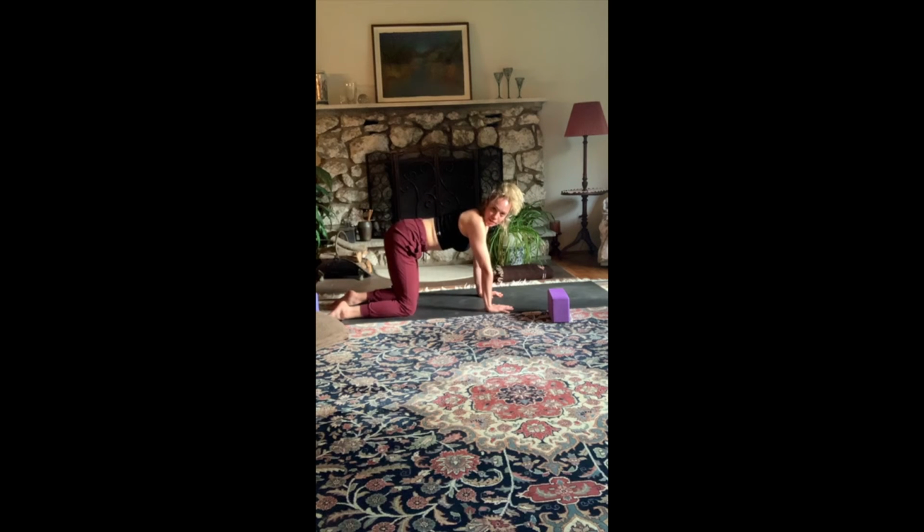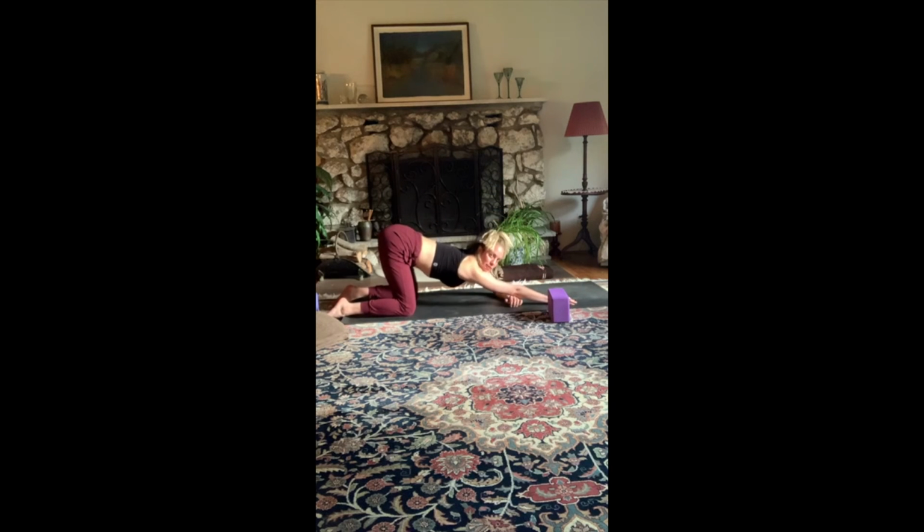It's a spinal extension. Lengthen through the left arm. You can bend the right elbow. And then begin to melt towards the floor. And just notice wherever you're feeling sensation. Notice the difference between anything that's painful or just a stretch.